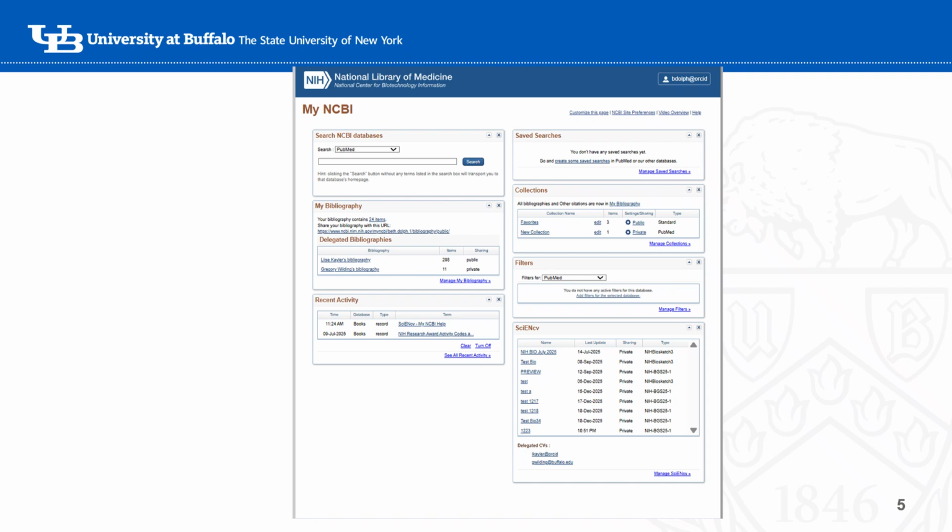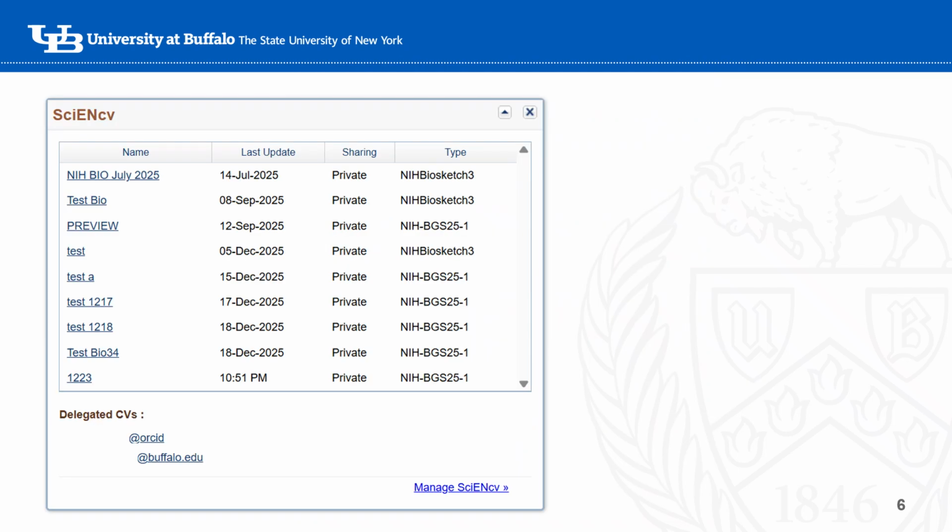To get started on your NIH Biosketch, you'll log on to your NCBI account, access your dashboard, and navigate to SciENcv in the lower right corner. If you want to create your own Biosketch, you'll click on Manage SciENcv. If you're a delegate for someone else's Biosketch and want to access their documents, you'll click their ID under Delegated CVs.